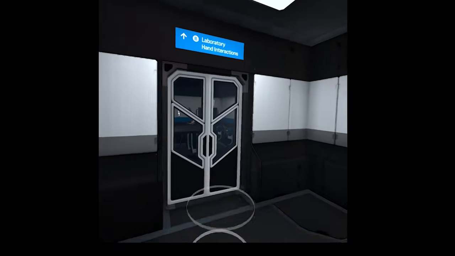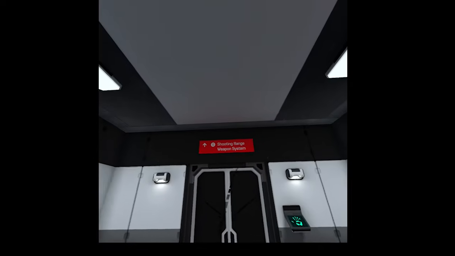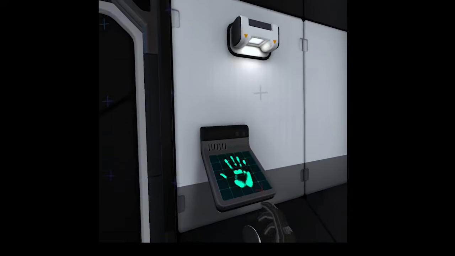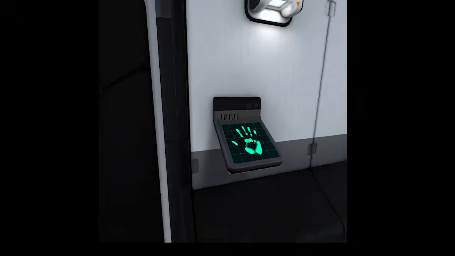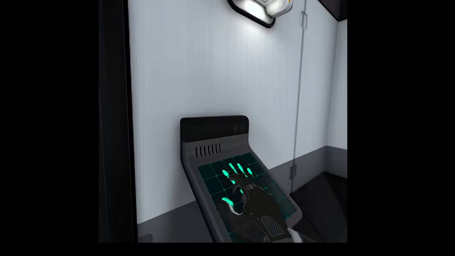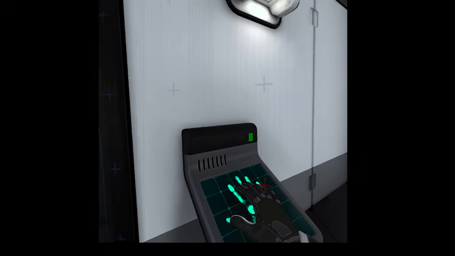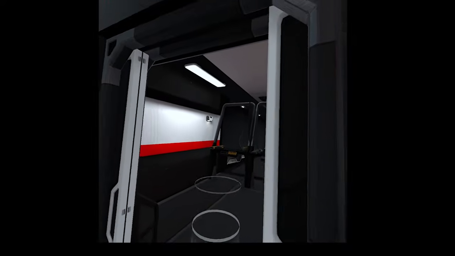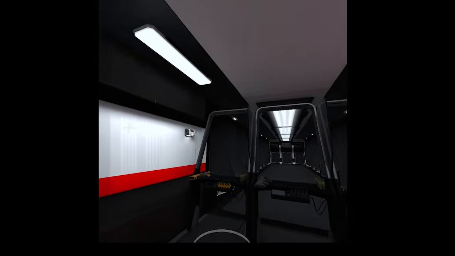And here is the laboratory. First let me go with the shooting weapons. I like it very much. Here I have to put my hand in to get inside. Amazing, you can see the sound quality is also great, and I love the scanning part.